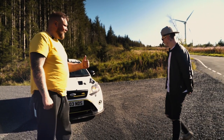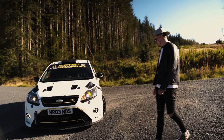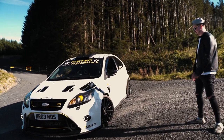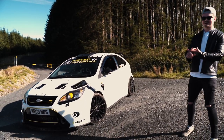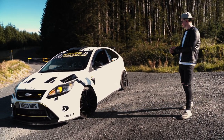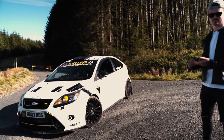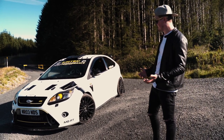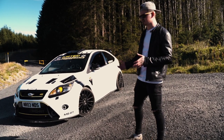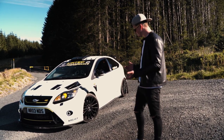Quick, Mikey, one. Okay, the fact that it's still running currently. Yeah, we'll elaborate on that a little bit later. You put me on the spot, see? The way it looks, I like that. Just the whole look of the car. The reason I went for the car in the first place is that I wanted that rally look, and I think the Focus RSs give that off. I think the aggression that the car gives, even the stock cars look really aggressive.